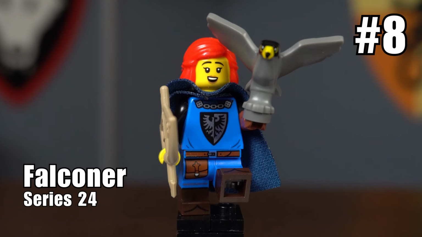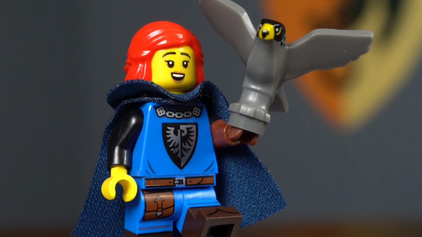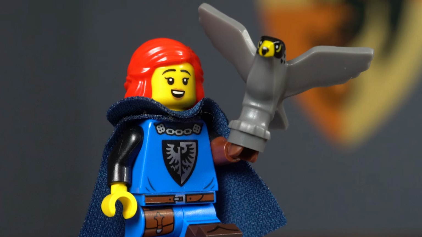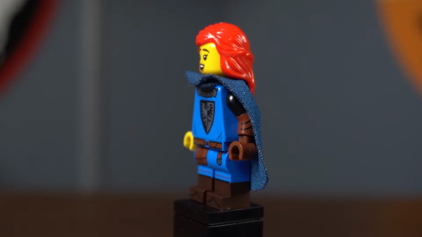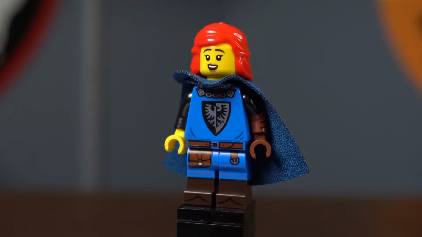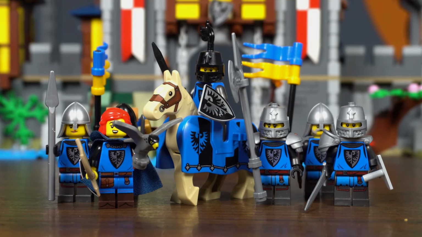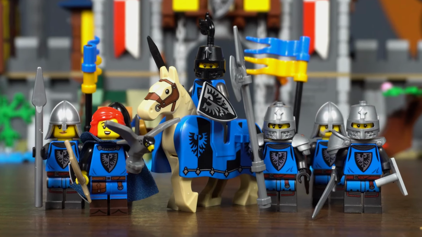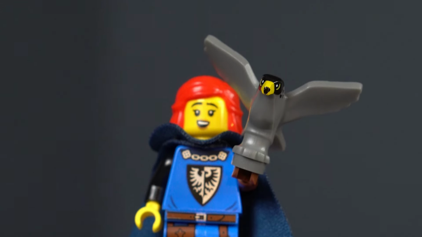For number 8, I got the Falconer from CMF Series 24. For starters, the fact that we never got a Blackfalcon Falconer before this figure, I will never understand. Like, this is such a good idea that just makes so much sense. It's a figure that I love because it adds something new to a faction we already had. Like, it adds a new role to the faction and new parts that you can mix and match to make more custom figures with. That falcon piece is also really cool and something that castle fans needed.